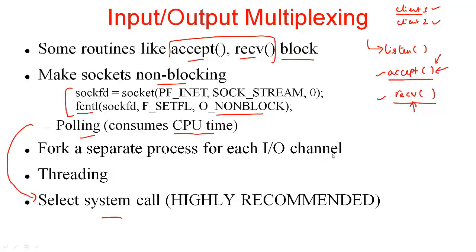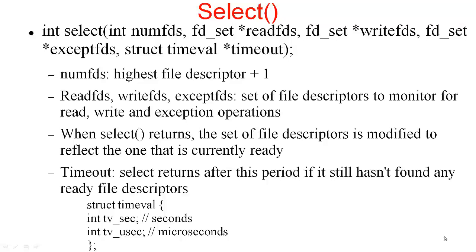Another thing which you will have to handle when new connections come is whether you want to fork a separate process for each incoming connection, or you want to handle it as part of a new thread, part of the same process. Again, how to do this, I will leave it for you to figure out. But let me cover a little bit more about this select system call. Looks slightly complicated. So this select call has a lot of arguments. This number FDS specifies the highest file descriptor plus 1.